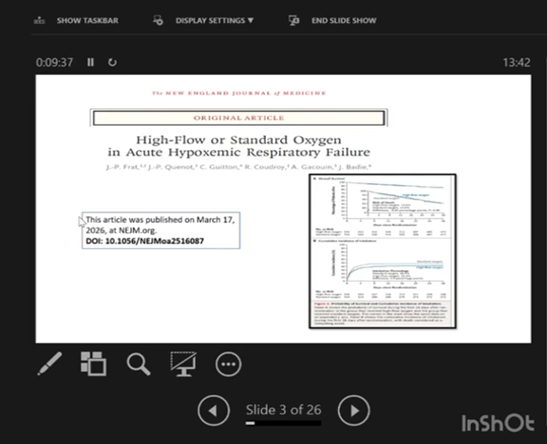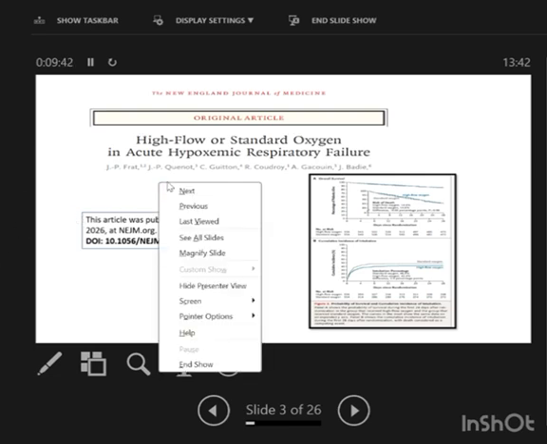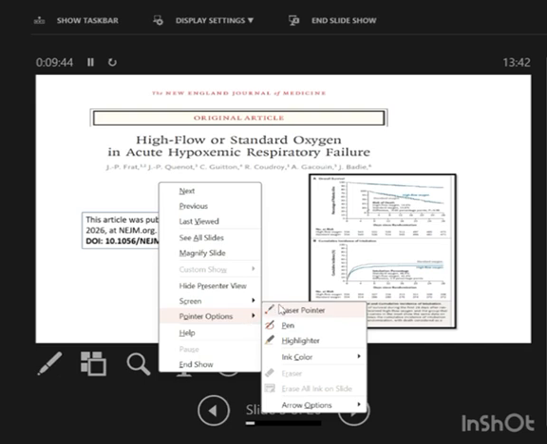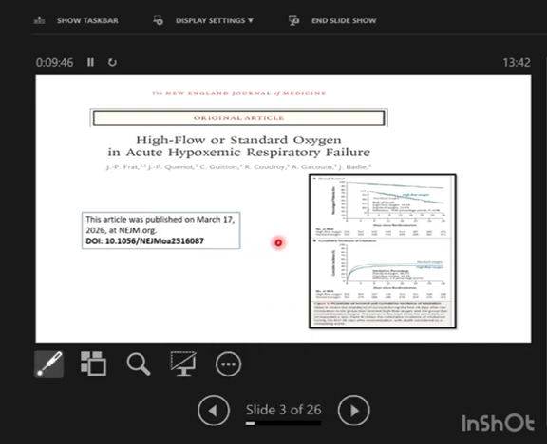But you have to be very selective in these patients, where you have to be sure that the patient you have selected is not obtunded, or that in any way you are not delaying the intubation, because you may fall into the trap of avoiding intubation. Like in COVID, the major problem here is the timing of intubation, when to intubate a patient. There is no evidence yet, and it is still eminence or experience based.